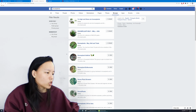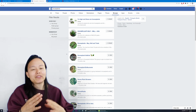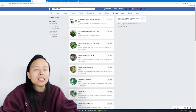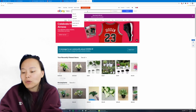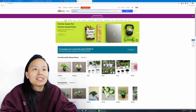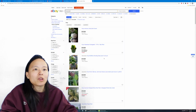Okay, moving on, I'm going to talk about size a little bit. I think it's really important to read the description, because a lot of times they will put a photo of a plant. Let me see if I can find an example on eBay, which is really common. They will post a photo of a plant, but that's not actually the plant they're selling you. It is either the mother plant or an example of the plant, so it is important to make sure you understand this is the plant you're getting.